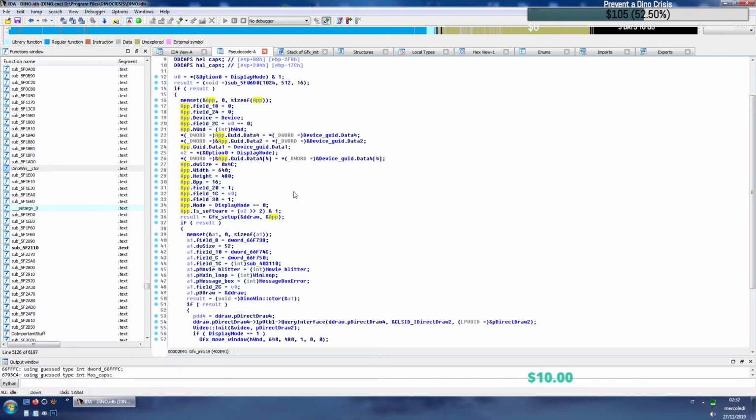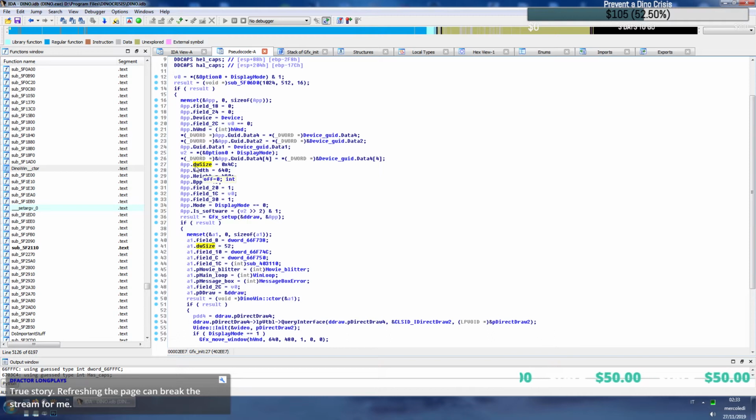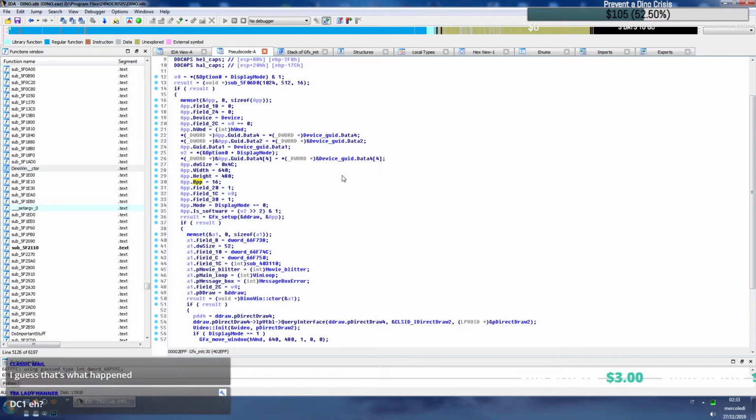So, this structure here, which is actually a class, holds some data for initializing the application, and this is probably done in the same way as DirectX, but not quite, because it has this double size, which is the size of the whole structure, but then it fills it with stuff that I had to identify, like the width, height, and bits per pixel, and everything else I have literally no idea what they are. I think this is some video option.